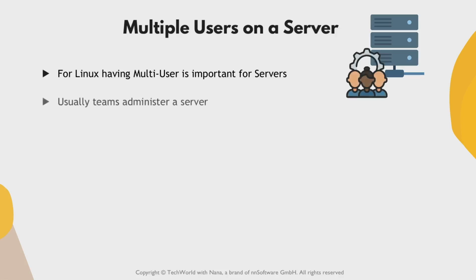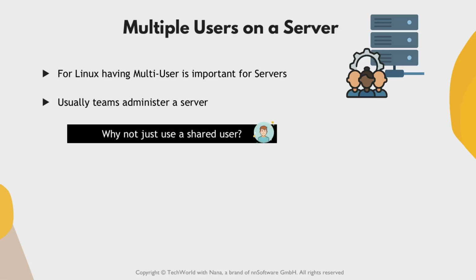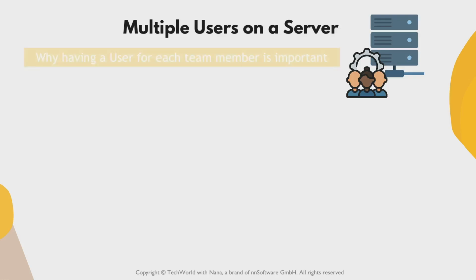by teams of administrators or engineers, so multiple people need access to the same servers. Now, you may be asking, why can't all the team members just have one account or one user and then basically access the server with that user? So have a shared user basically, instead of having their personal files. Because it's a server, so they're just going to be managing some services there anyways. Well, let's see an example of why giving each team member their own user is actually important.